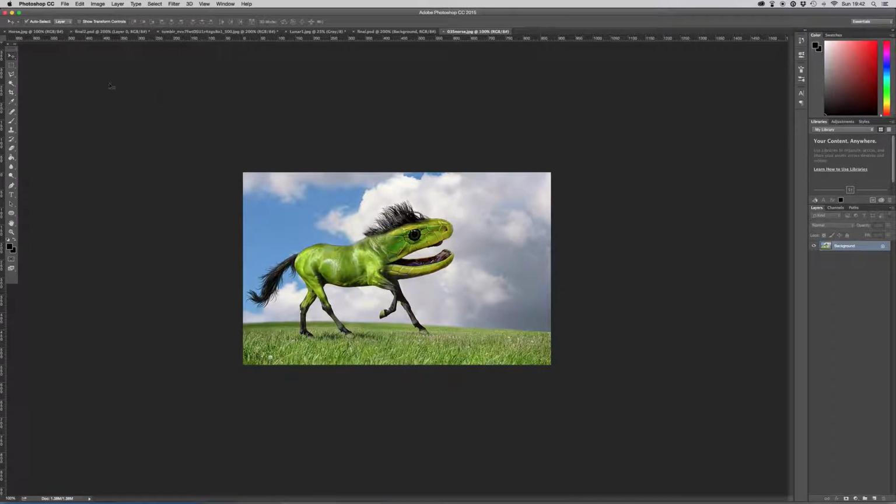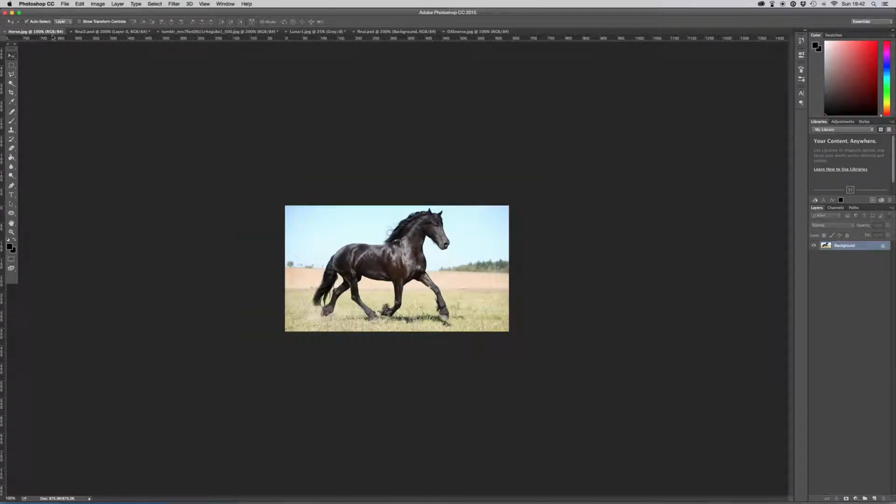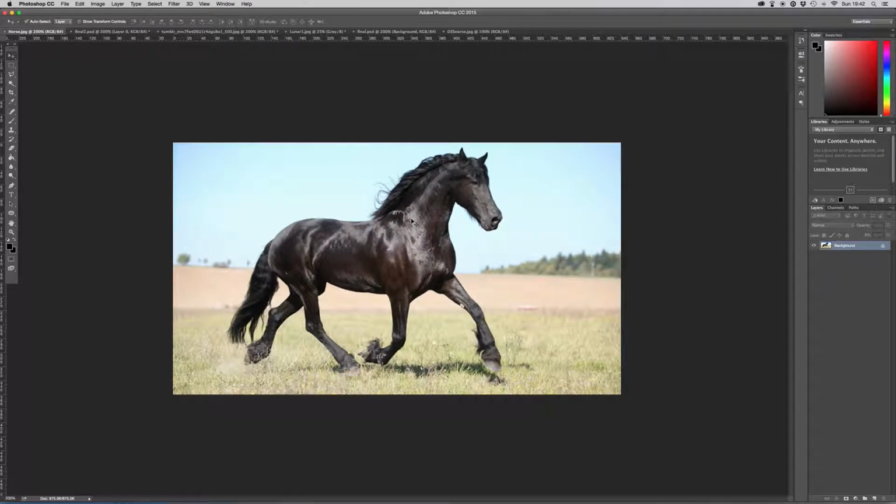So I'm just going to come into Photoshop. If I come over to my document here, I've just pulled a picture of a horse from the internet, and like I said, this is what you guys are going to do. You're going to find two animals, one background. You're going to pull this stuff from the internet, and then if you just go to File, Open, then you can drop these in.